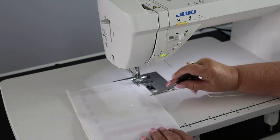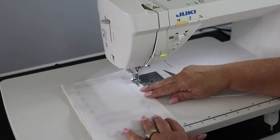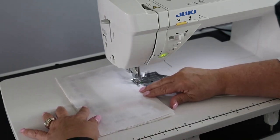So we're going to sew around all 4 sides, and then when we get around to the other side, we'll leave that little opening for turning.